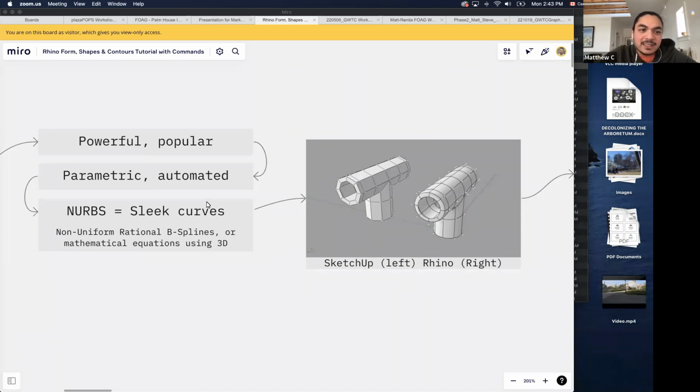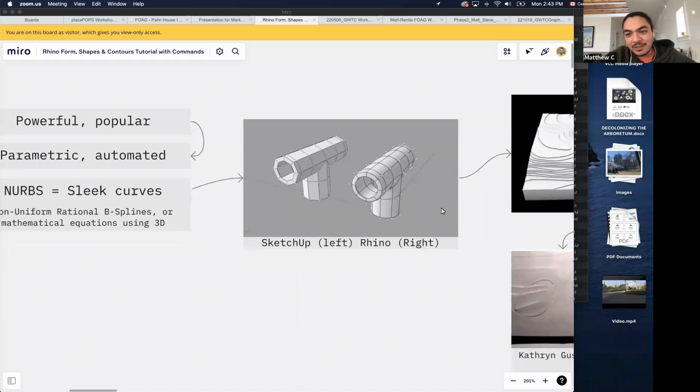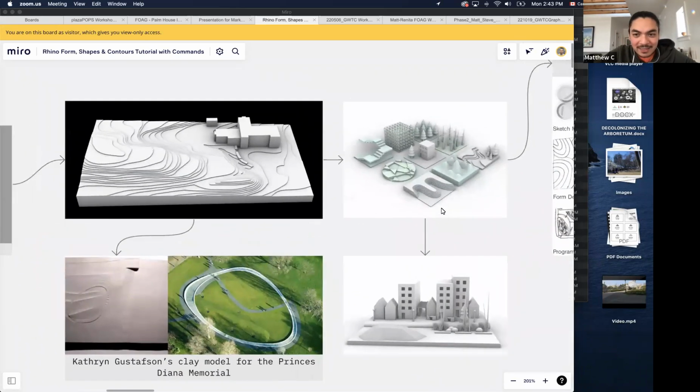Okay, so another reason it's used is because, like I mentioned, you can automate a lot of tasks. You can do things parametrically in Grasshopper. Again, on your own time, look into that. It's super worthwhile. And then the last reason I think it's a really great tool is because it renders curves really nicely. Unlike SketchUp or a lot of other 3D modeling tools, they have a hard time with curves. When you scale up curves, it doesn't always look great, but in Rhino, you can make curved objects really beautifully. It uses math to make beautiful curves. So I recommend Rhino for so many reasons.